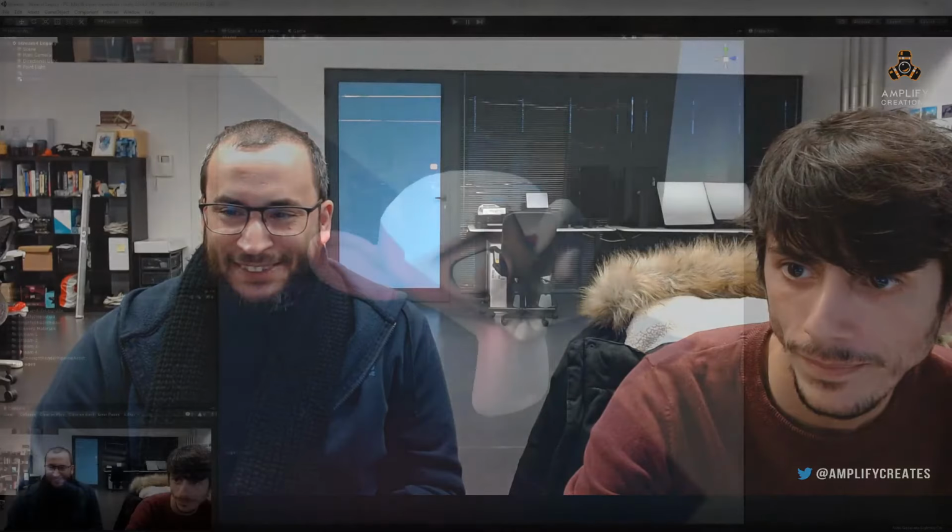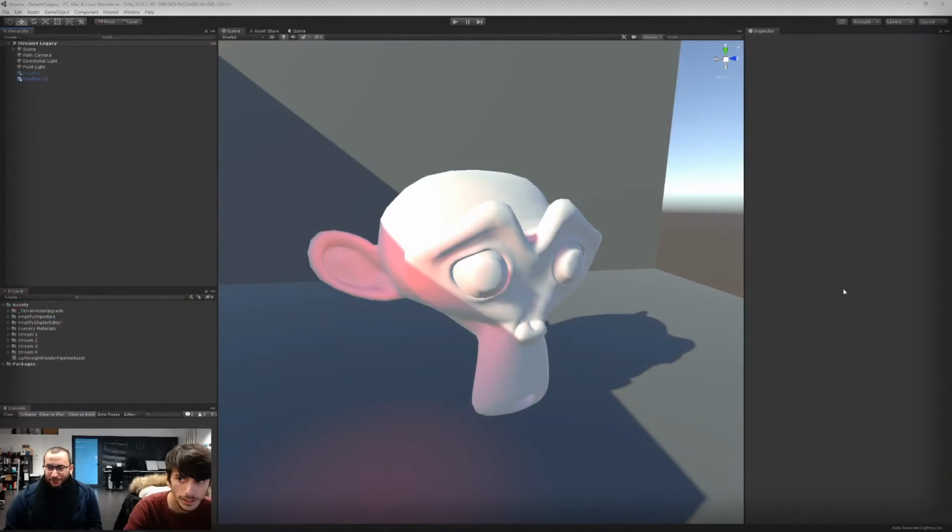Do you want to walk us through a little bit of the demo setup you have here? Let me just change here first. Let's go into your camera, your view. There we go. So let me just adjust my chair a little bit. Today I'm going to show you the toon shader.